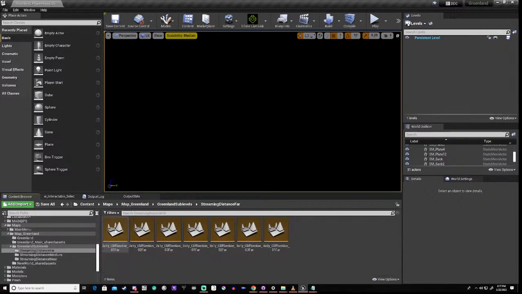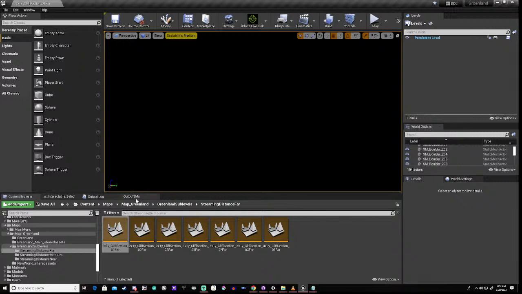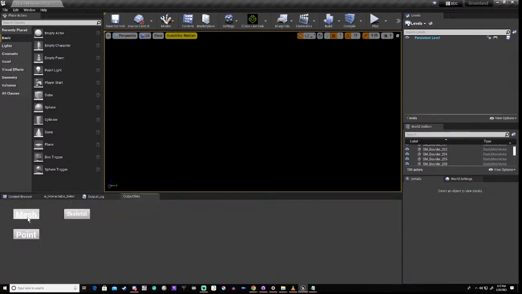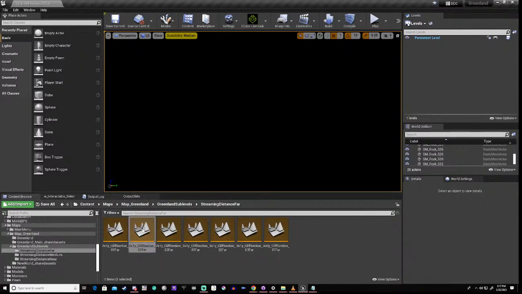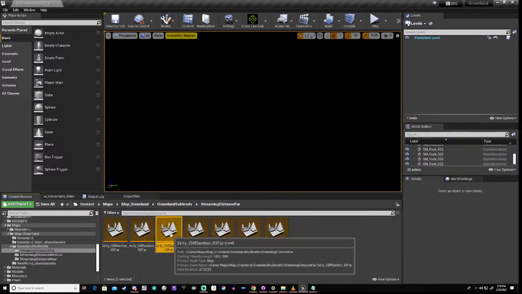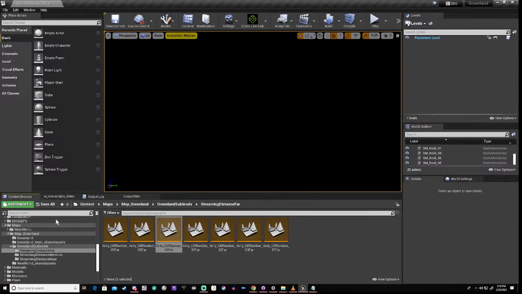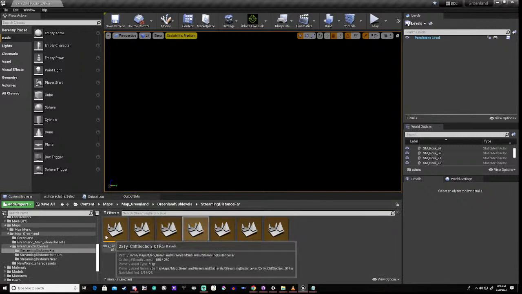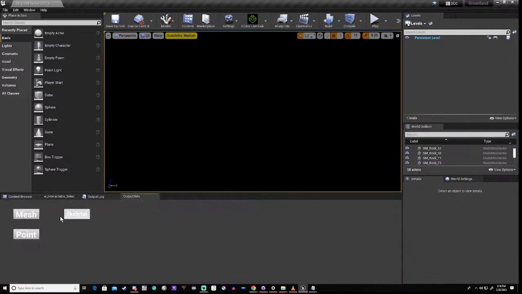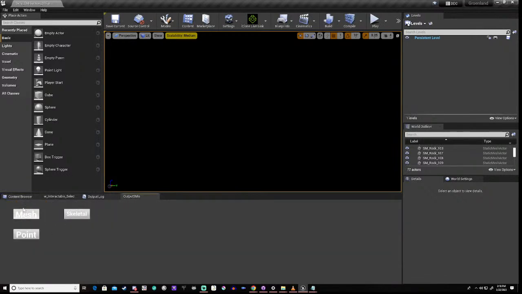We need the distance far. Right. Then content browser, output SMs, mesh, content browser, output SMs, mesh, content browser, output SMs, mesh, mesh.